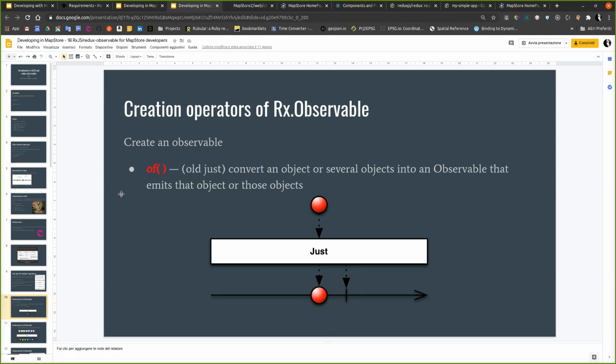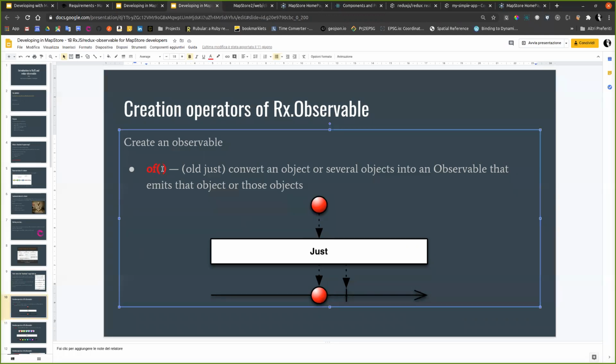There is an of operator that allows you to simply create a stream that emits one event and completes. This is of. Just is an old name for this syntax. We are using the images from that documentation, but now we use of.